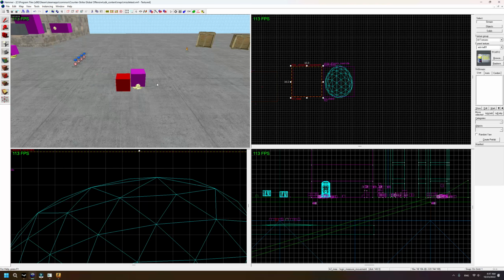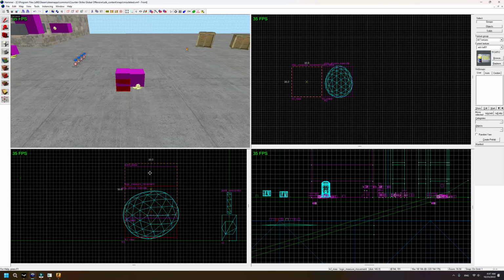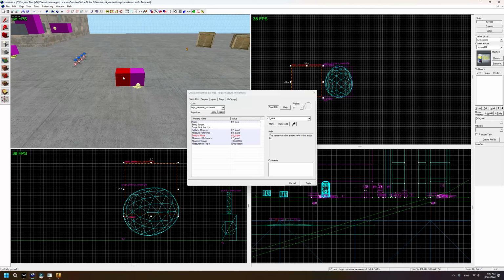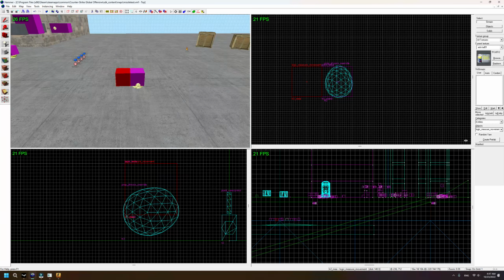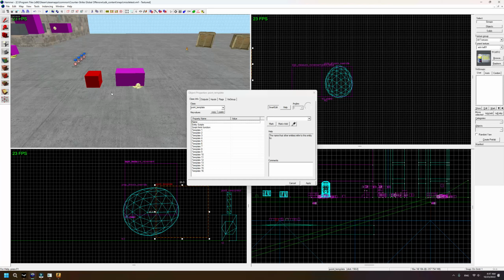Then another thing is we need to create a template. It's a point_template. We need to spawn this measurement. The name also gets temp added at the end.